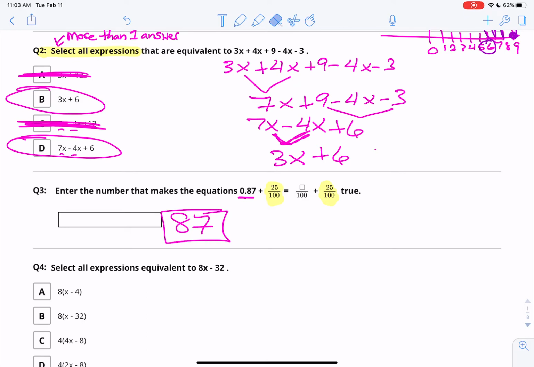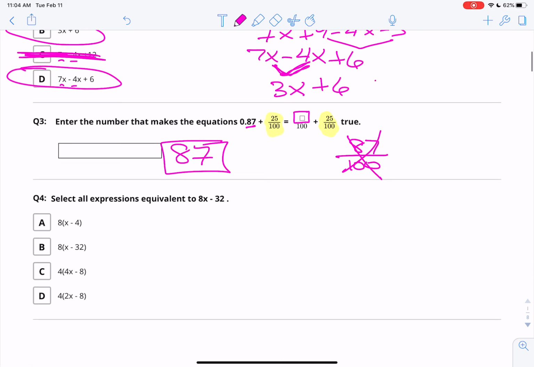Or another way you can think about it is place value. There are 2 numbers after the decimal, so when you write it as a fraction, it's going to be that number, 87 over 100, because there's 2 numbers after the decimal, so 2 zeros, so it's going to be over 100. Now, do not write 87 over 100 as your answer. That is wrong because they only want the box. The 100's already given. They just want what goes in the box, and that's the 87.